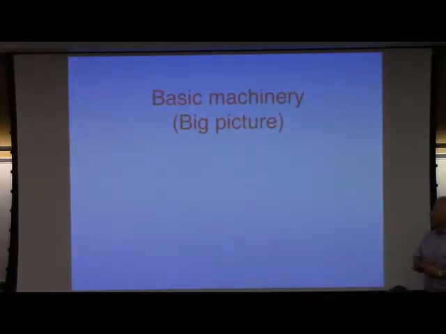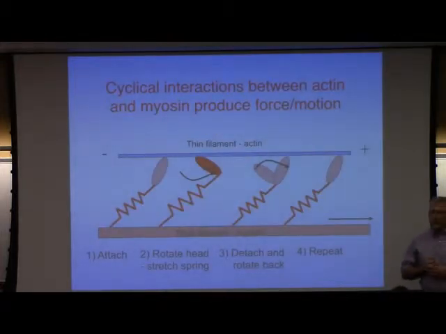So now we're going to start with the big picture for muscle contraction. And this is actin and myosin. So this is the myosin. It sits on something called the thick filament, and it reaches up to the thin filament shown here. And so this basic concept is of a ratcheting cross bridge. When myosin reaches out and attaches to actin, we call that a cross bridge because it crosses these two. It's gotten a little loose here because we also talk about detached cross bridges, attached and detached. But that's what a cross bridge means, really.